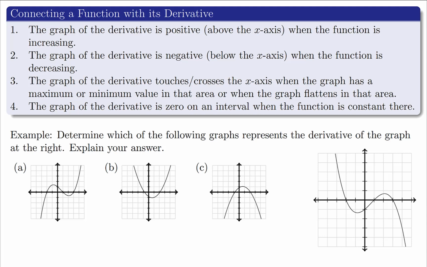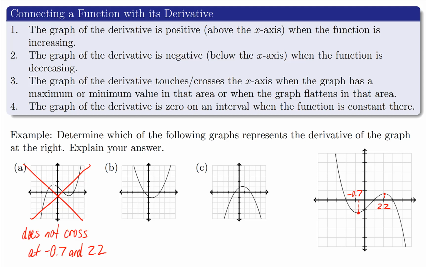Now let's do a multiple choice question on this. Which of these graphs represents the derivative of the function? What you want to do is look at the places where the function seems to flatten out. These 2 points. I'll say this one is at about -0.7, and this one is at about 2.2. Where that happens, you would expect the function to cross or at least touch and turn at the x-axis. With that said, I can actually eliminate one example. This one crosses at -2, 1, and 3, and you really only need to cross at -0.7 and 2.2.